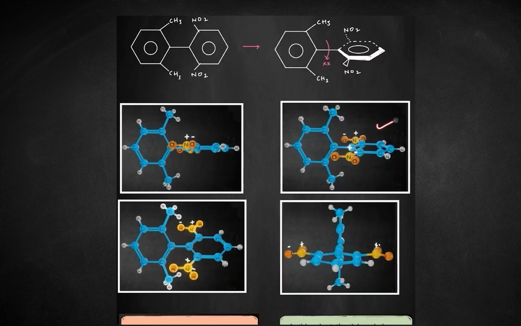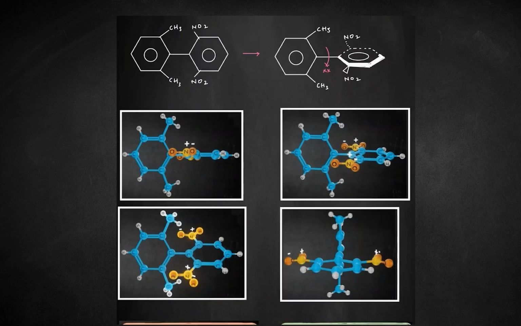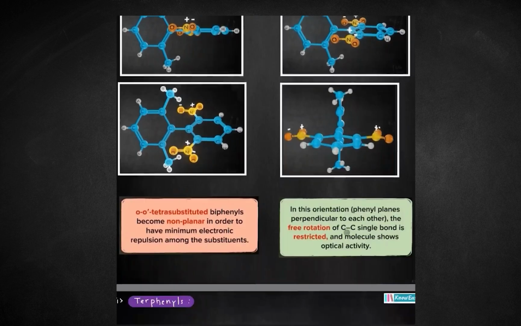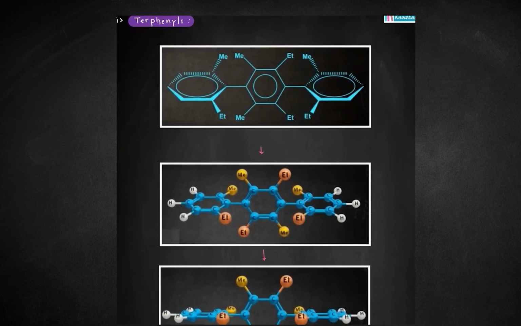Clear? See this view as well. Look at all the 4 views. So you will get the idea of the geometry, and it will help you in identifying the POS or the COS from the system. Now if 3 rings are present, the system is called the terphenyl system. Out of these 3 rings, 2 rings will be in the same plane and 1 ring will be in the opposite plane. So this molecule will look like this.